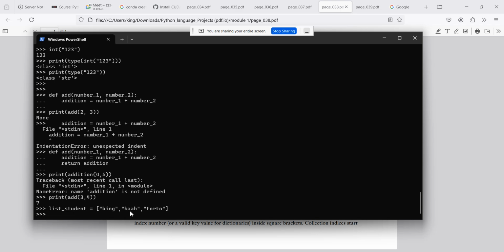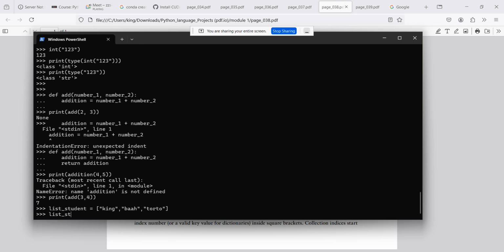This is position what? 0. In computing, we start counting from 0. So position 0, position 1, position 2. So if I want to get access to the first one, I can say list underscore student. That is the list name.